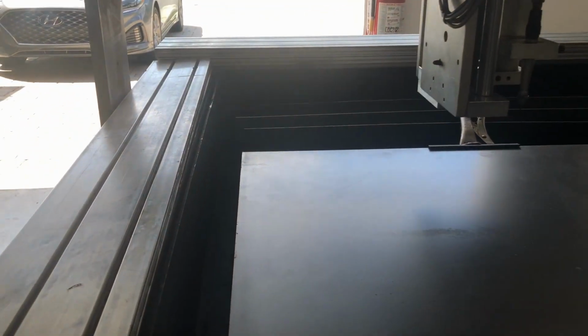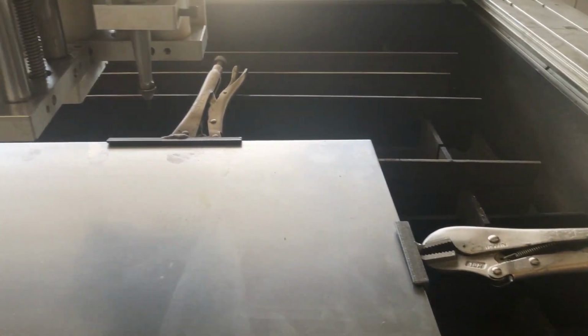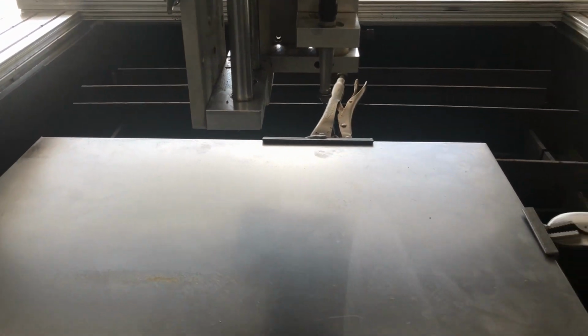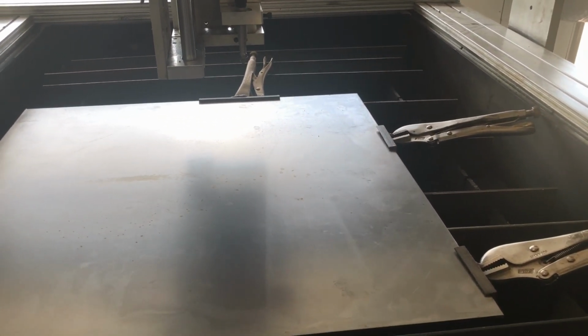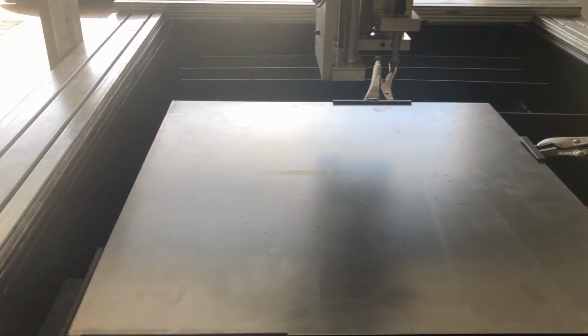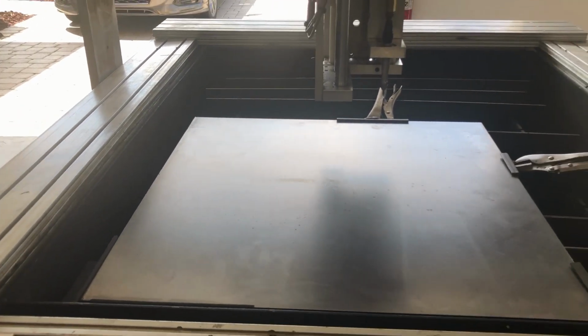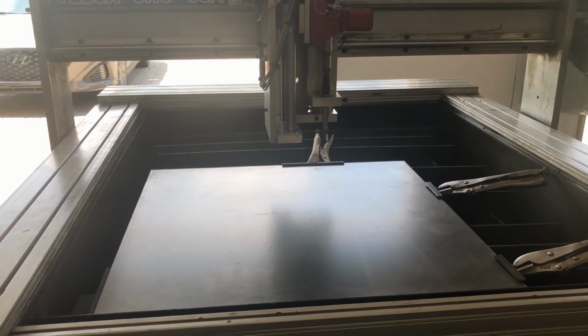And now it's got a piece of metal in there located on the corner edge there, as you can see, right? So it's precise. And then I've got these modified vice grips which hold the metal in place. Now you don't need that for a plasma cutter, but you do need it when it engraves. And it also helps if you are plasma cutting an intricate shape and something goes wrong, you have to stop and restart. You know that the piece didn't move. So if in case the torch hit it or something else happened, but it is required for engraving.